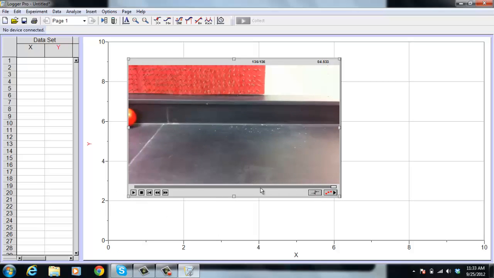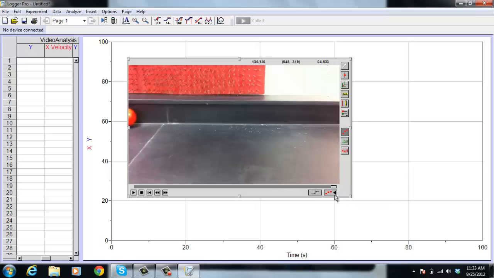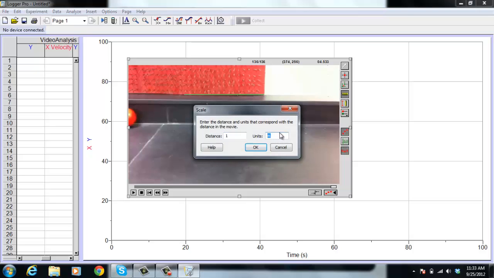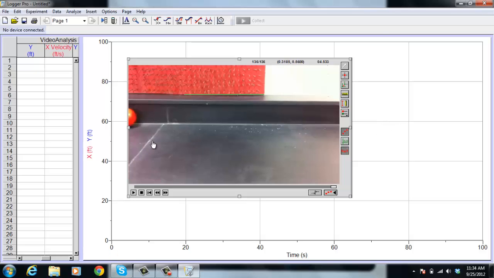So what I'm going to do is first open up my buttons that allow me to plot everything that I need to plot. First thing you've got to do is set the scale. If you click on this little meter stick right here, you have to set the scale. In order to do this, you have to know the length of something in the image. I know that from right here to right here is 1 foot. So I'm going to say 1, and this automatically pops up when you do it. And I'm going to type in FT for feet, and I'm going to say that that's 1 foot. That sets the scale for this video so that we know that it's rolling across a desk as opposed to rolling down the street, or if this ball was the size of some huge thing. This sets the scale for the frame.